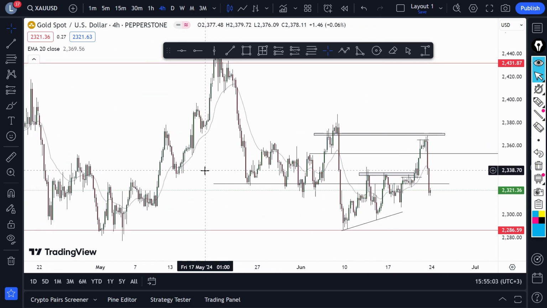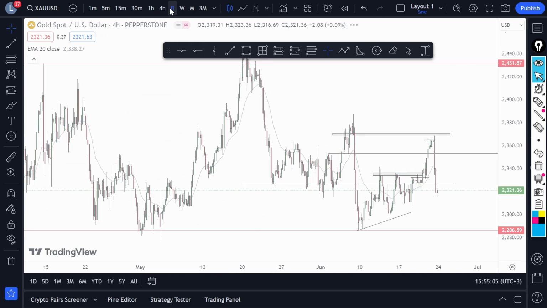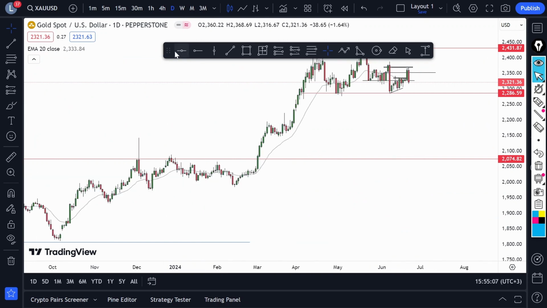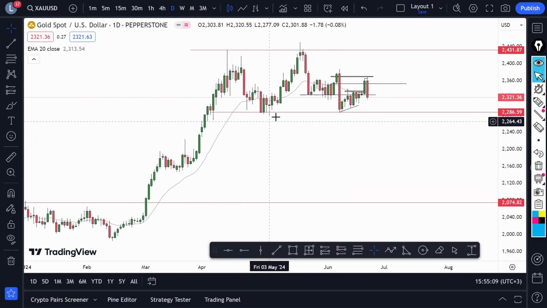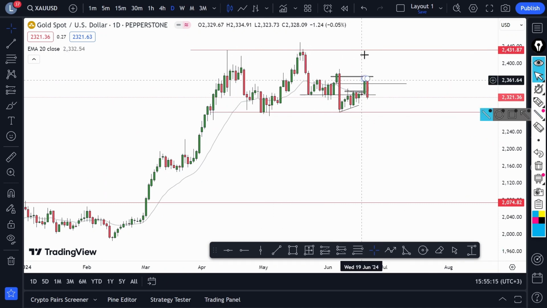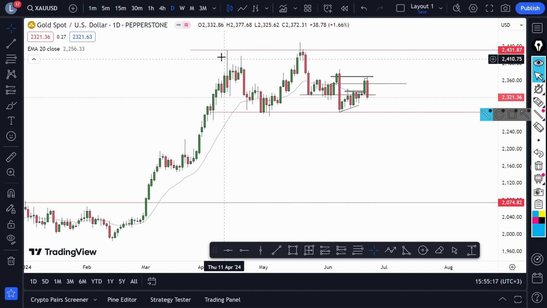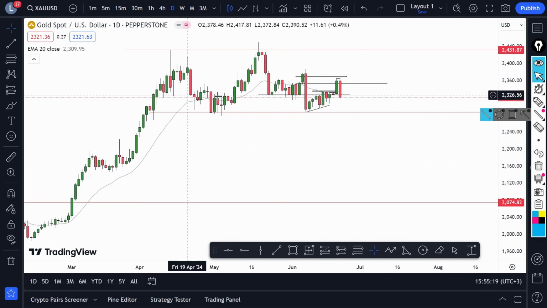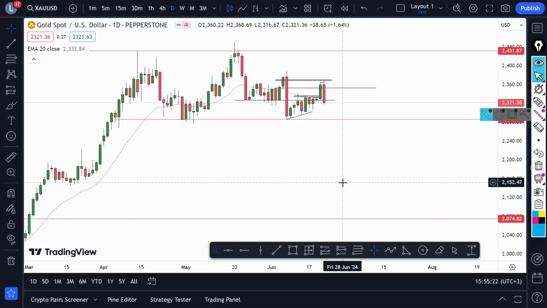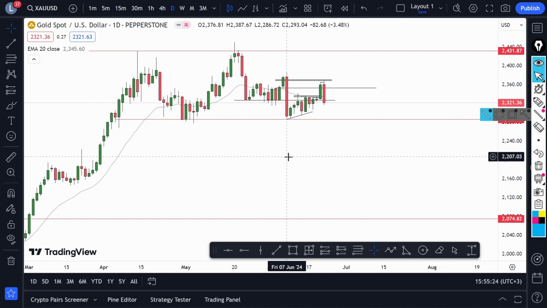Just to start off from the daily to give you context, the trend is a range. Clearly, price is not making higher highs or higher lows. As you can see, price is not making new levels, just in a range. Confirmed even by the moving average. As you can see, the moving average is sideways. But you did see this candle.